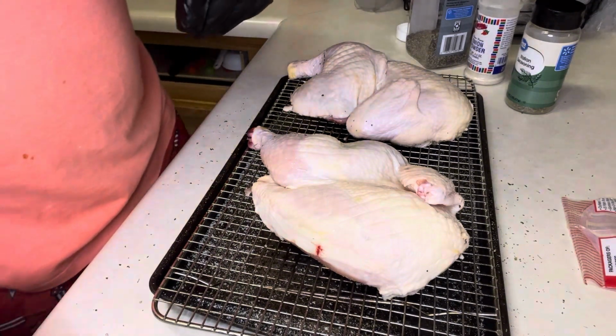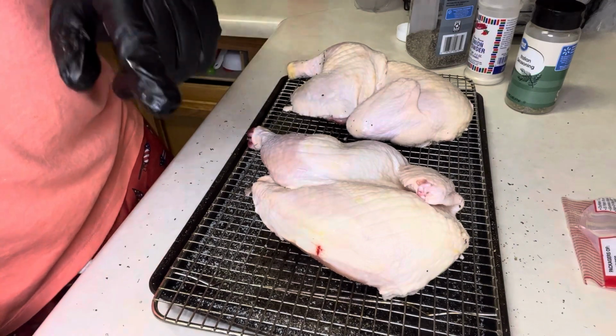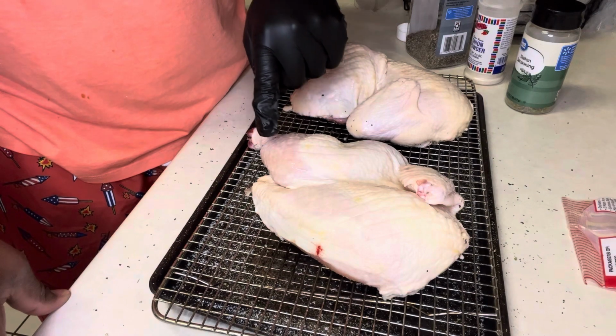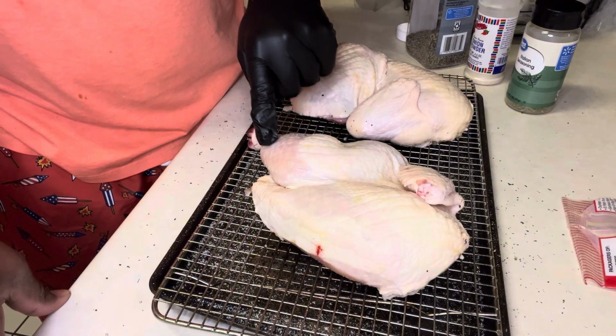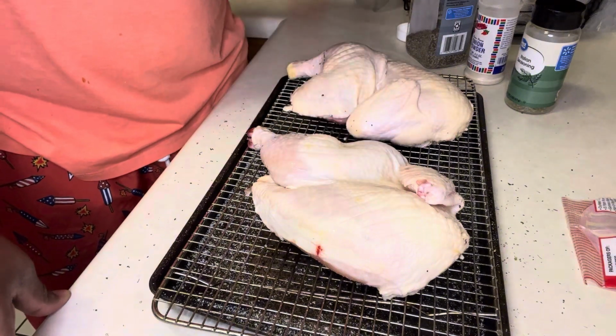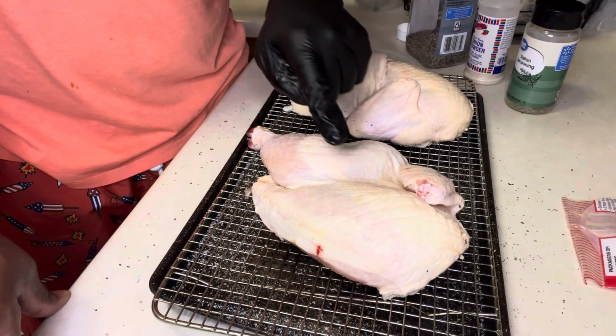Back with you here, B Smokehouse. Now we're going to season the skin side. As you can see, our salt is penetrated. That's why you see the skin looking as light as it does. You can see the meat through the skin. Some of these areas are fatter than the others. That's what cooking at the appropriate high temperature is going to knock out.